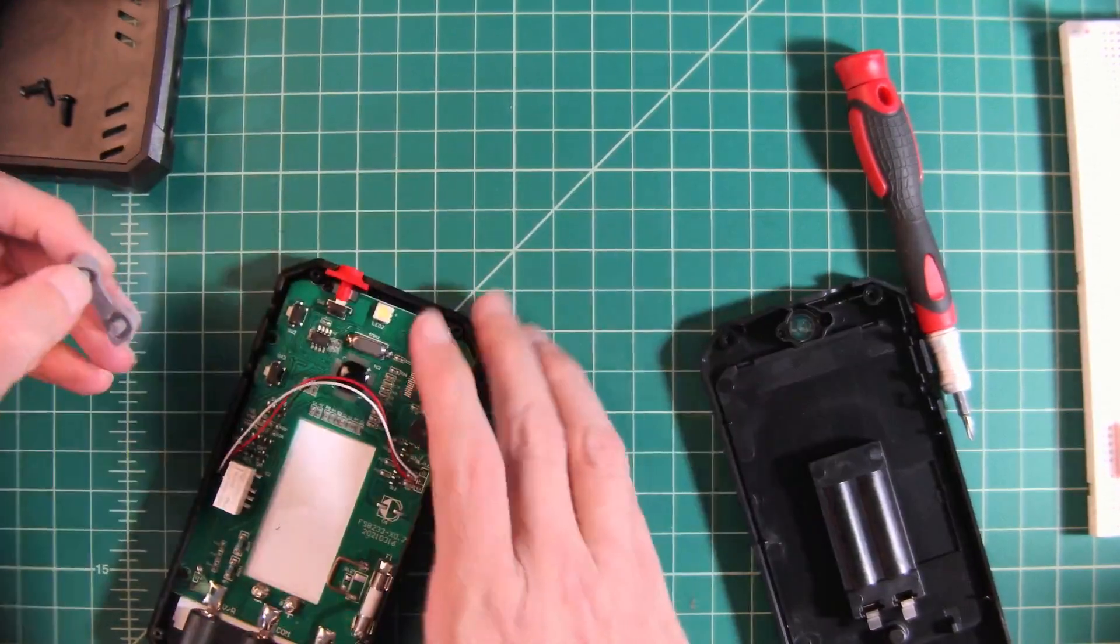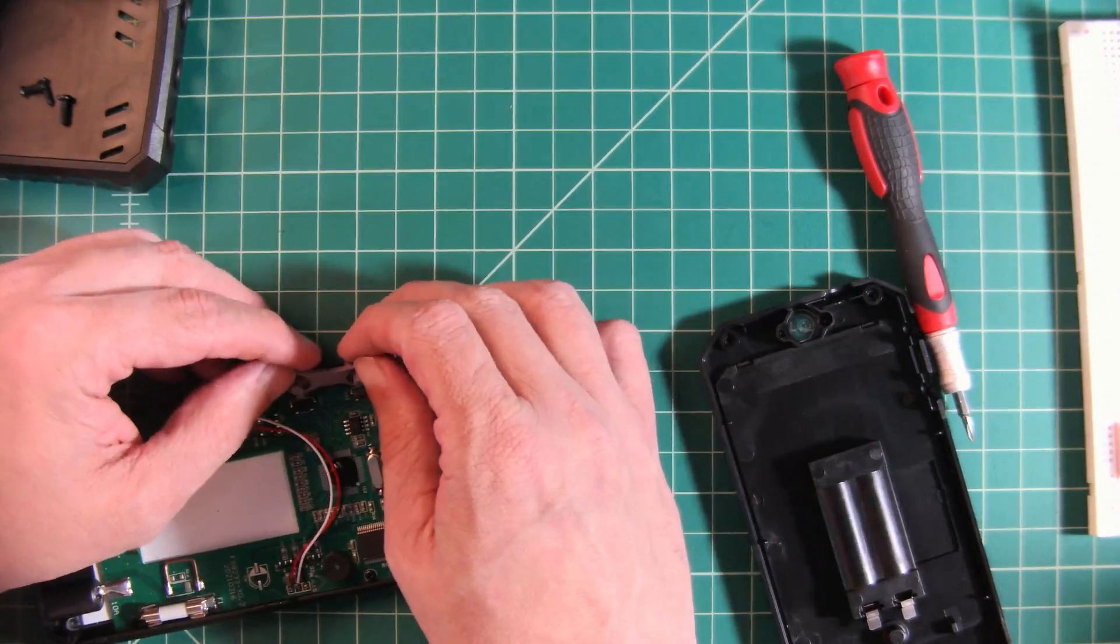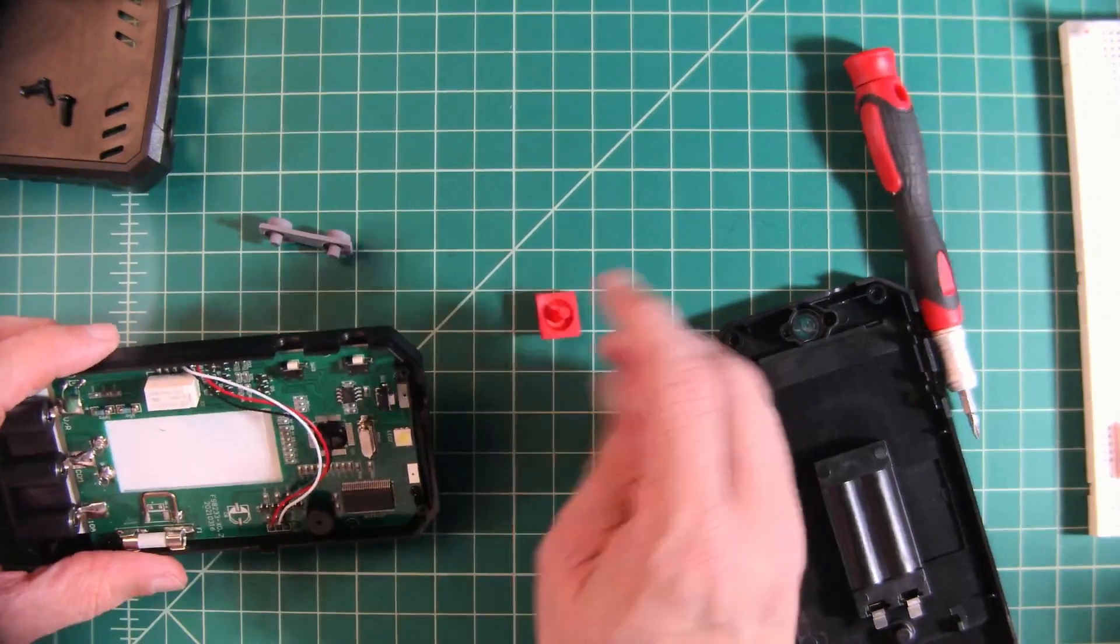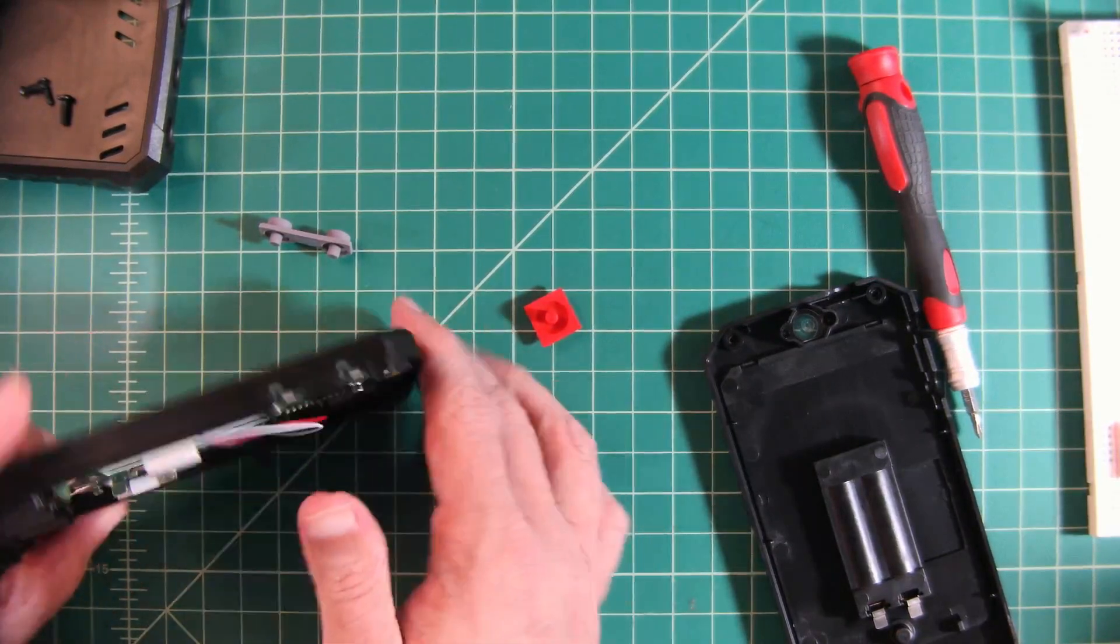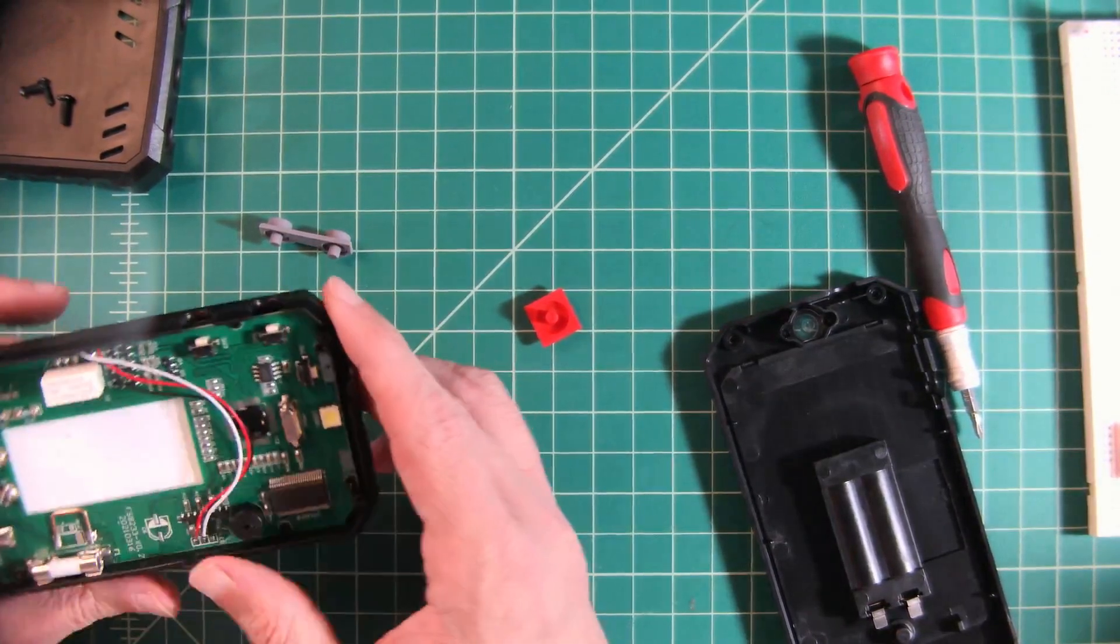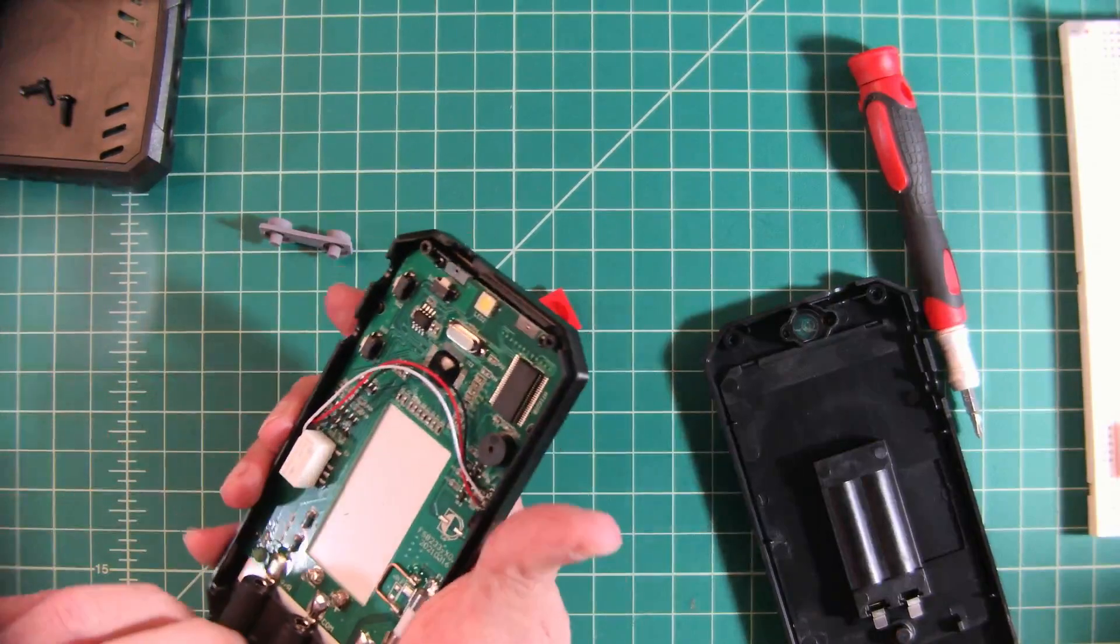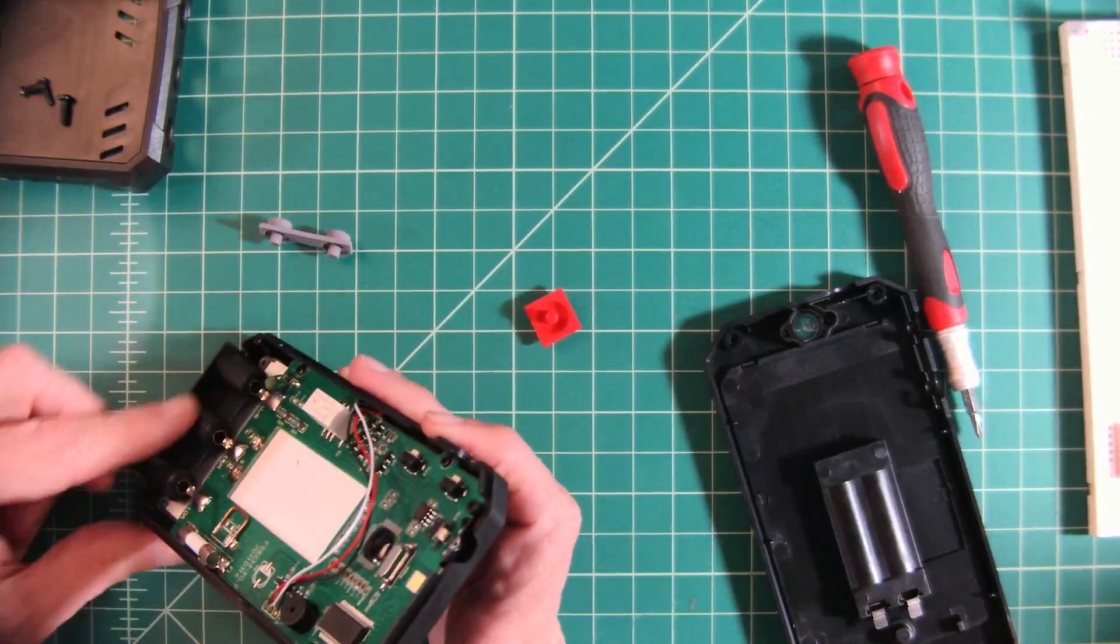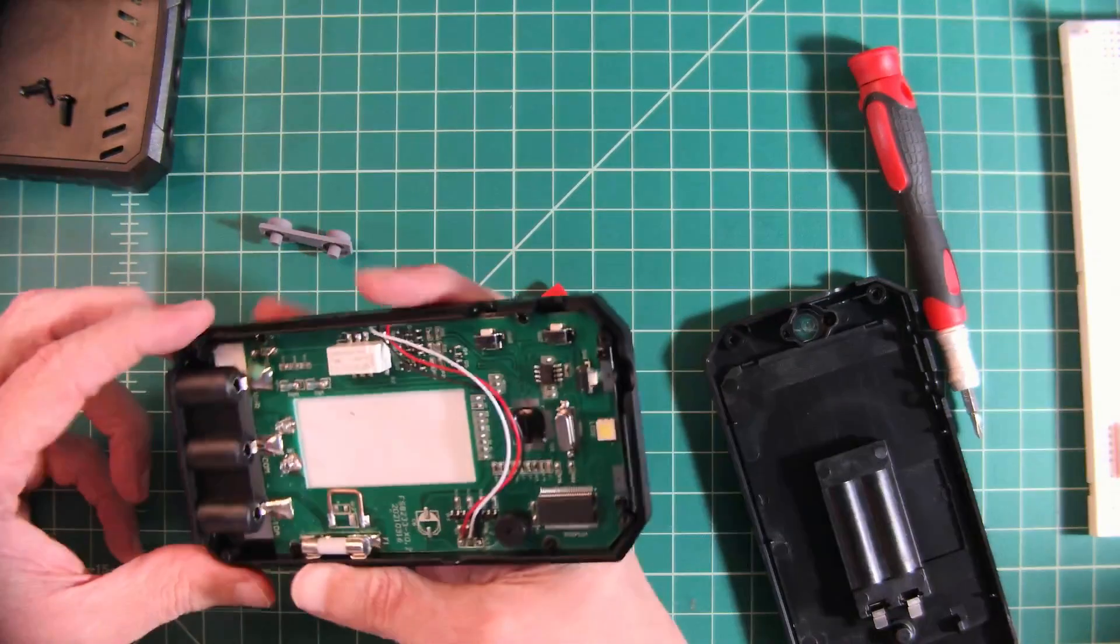Well, the first thing that we notice is that these rubber buttons have come off. And I'm sure I can somehow figure out how to get them back in there. But these rubber buttons actually actuate these switches. So these are the switches that we were pressing earlier, turning it on or making selections. See what we have down here. This is shrouded. These are inputs. And I would have to take this device down further in order to get a better look.